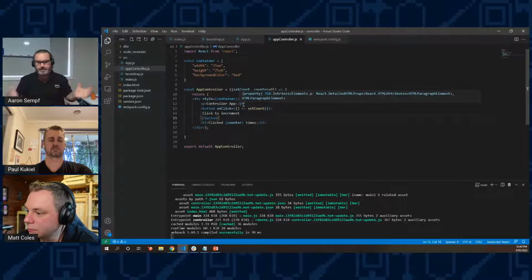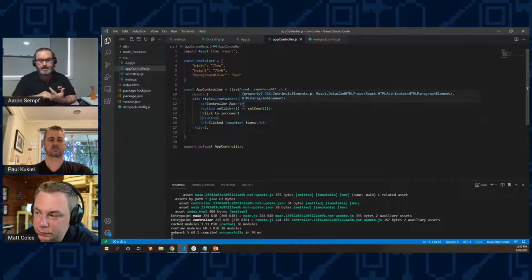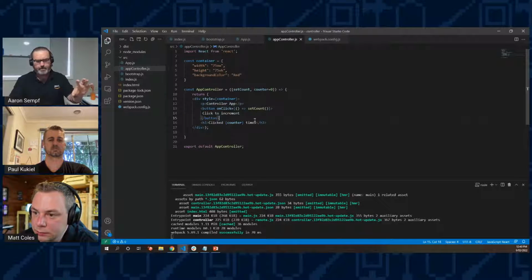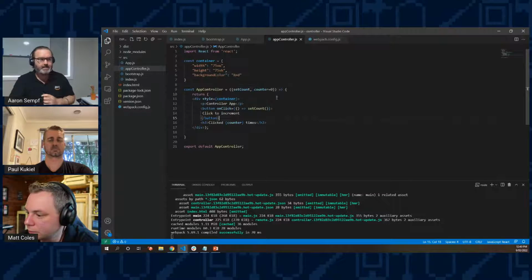Now, if we were to get into something more complex, your controller or your app or the bit that you want to expose may have the integration with the backend. So you could actually be talking to APIs. You could be doing queries to get data. You could be doing queries to send data. So mutations and queries based on whether you're sending, updating, or receiving data, all of that could be happening here, and that will still happen. But in terms of the things that we want to expose to, say, the monolithic container, that's where we hoist them out through sending them through the actual controller, or the, what do they call it in React? Component, the component properties. That's it. It's as simple as that.